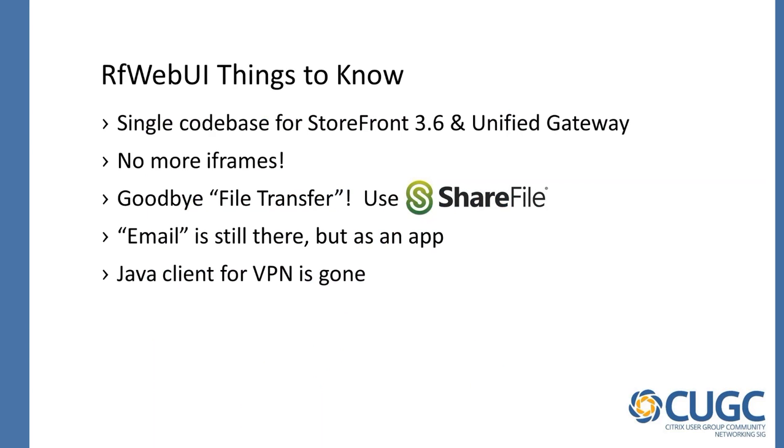Things to know about rfwebui: it's a single code base for Storefront 3.6 and Unified Gateway. There are no more iframes. At that previous screen with the old X1 theme, there was a way to get Storefront in there and integrate your XenApp and XenDesktop into it, but it wasn't really the best way to do it. Now everything is going to be just icons, so it's a great experience for the users.